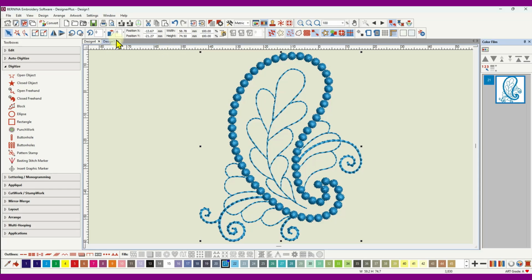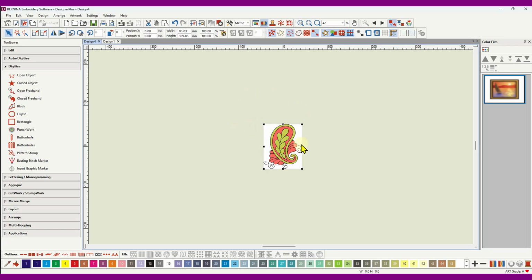So let's make the height 75, just for an arbitrary round number. That's in millimeters. So if you're not working in millimeters, you can change up here to metric, or if you're in the US, that'll be in inches. I far prefer to digitize in metric because you can make fine-tune adjustments of 1 millimeter rather than a fraction of an inch, which they still put as decimals, so 0.5 of an inch or 0.25 of an inch, or it might be 0.3 of an inch, and that might not make a lot of sense. So try and work in metric if you can.